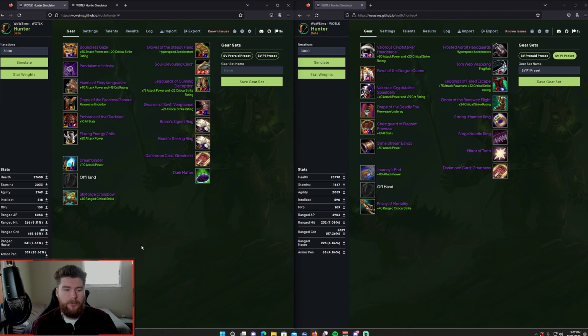And the real exciting part of this is the armor penetration. We're going to be going from 4.86% to 25.66%. But the real question is, is that enough armor penetration to justify going with marksmanship? Is that going to push us up to more damage in marksmanship than we were doing in survival? Well, I have the answer for you here.